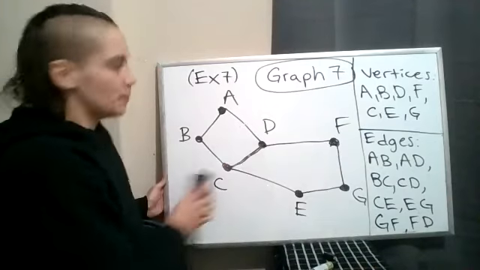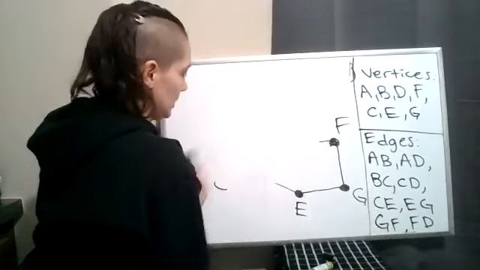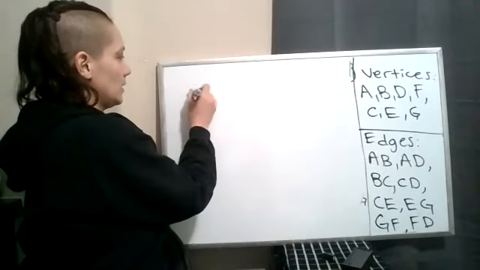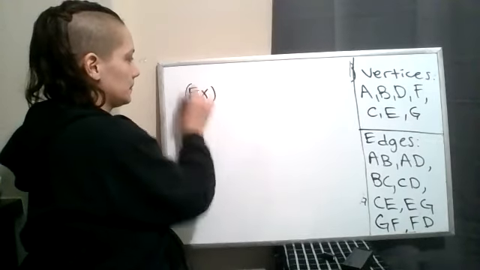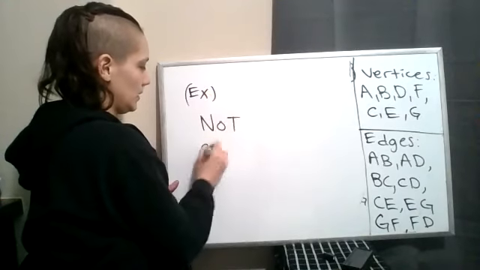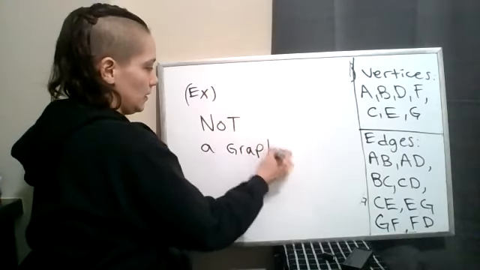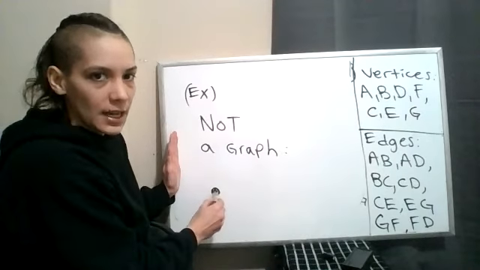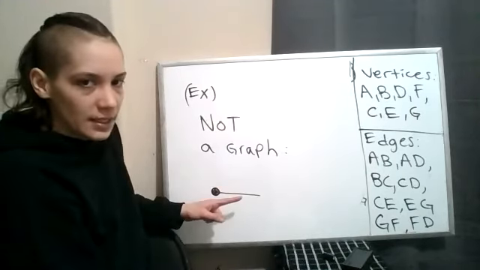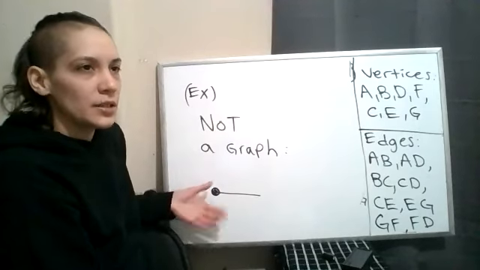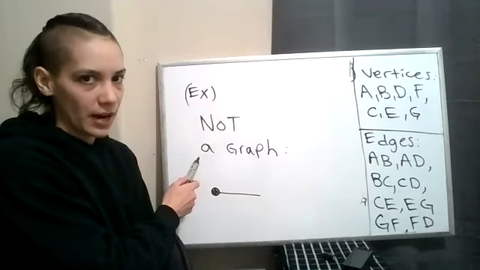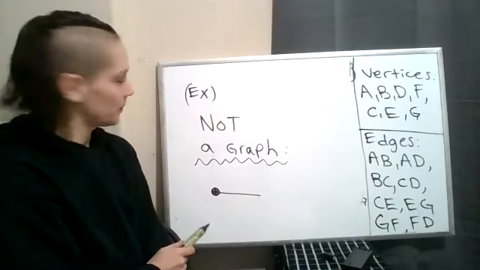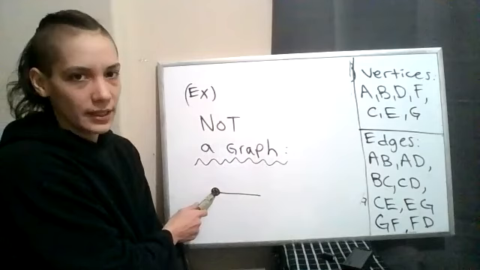And one more thing I want to say for today's class. Okay, this is not a graph. If you have a vertex and just a line and there's no dot at the end, then it's not a relationship between two vertices, so it's not going to be a graph. What we're trying to do is show relationships between things, and the things are those dots right there.